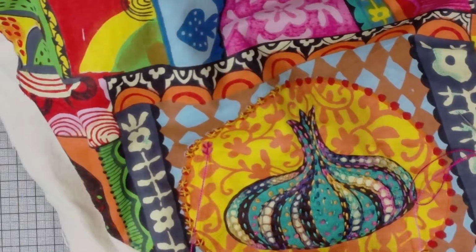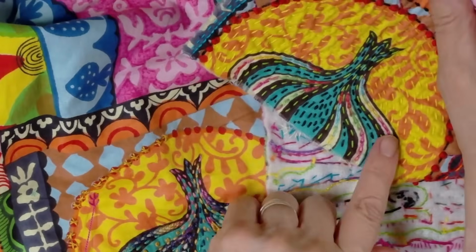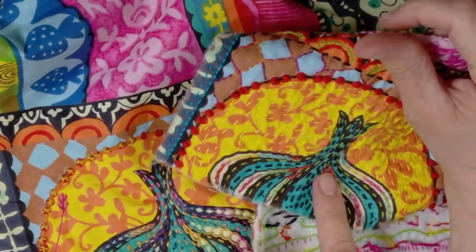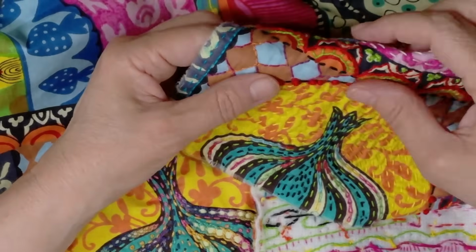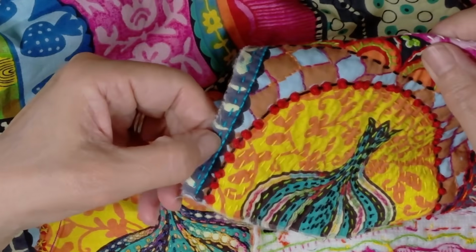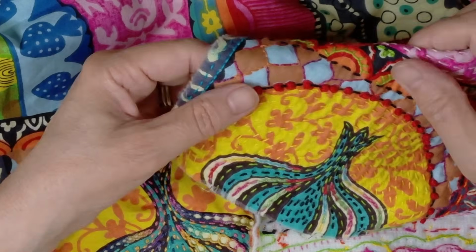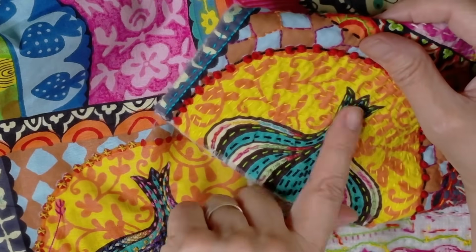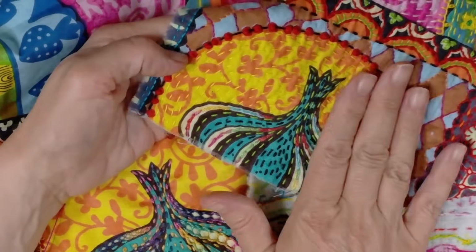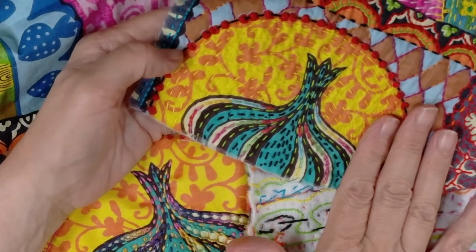Just have a look at how Maggie's done it. There's a couple of different examples. So with this one, this same bit on this one, she's done French knots in these circles around the outside. Great big, very fat French knots. Possibly done with the number 5, I think. Oh, they feel nice. And then just straight stitching all over this pattern. So sometimes it's a good idea, isn't it, just to have a little area where I can rest a little bit.